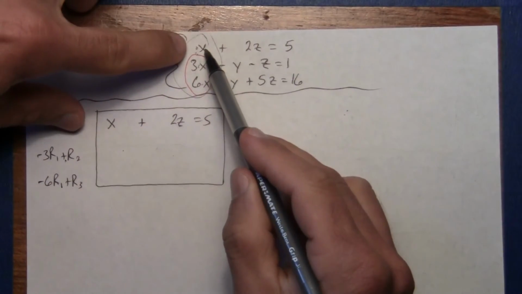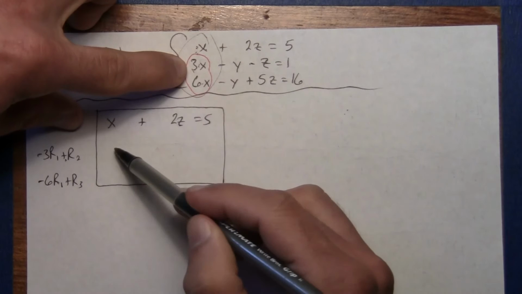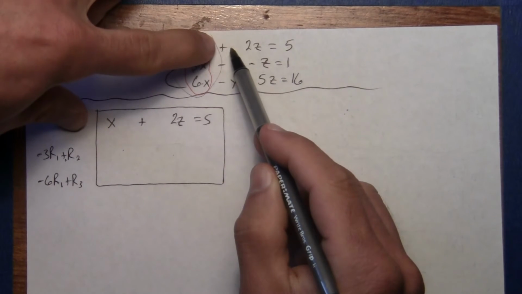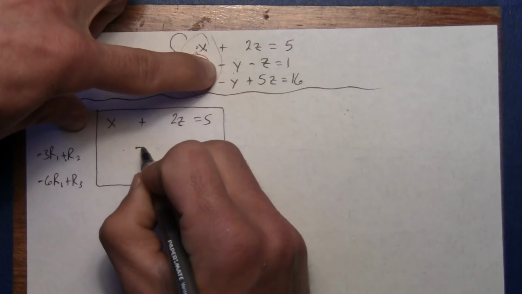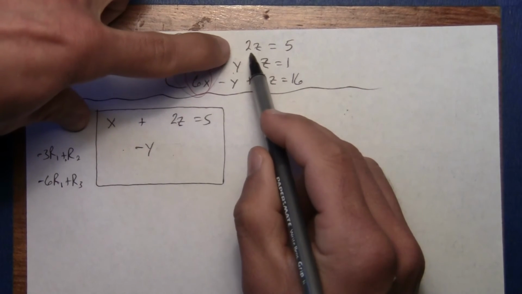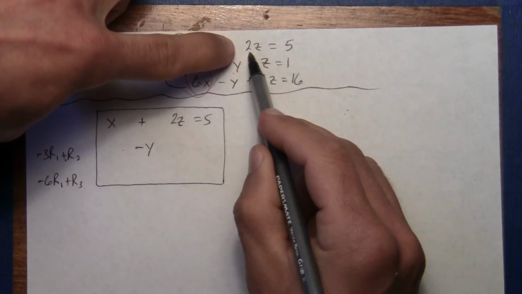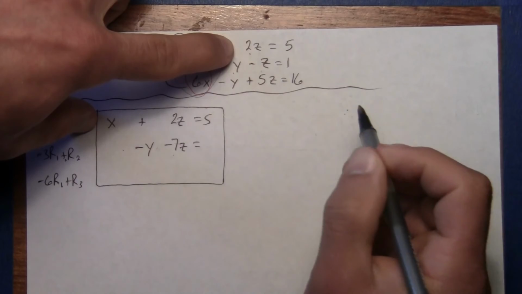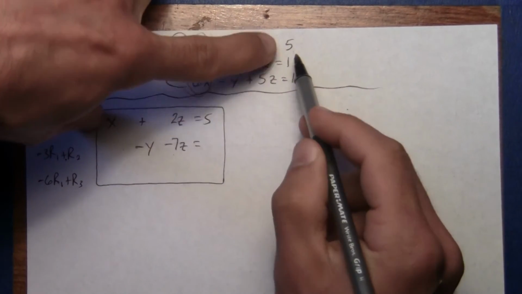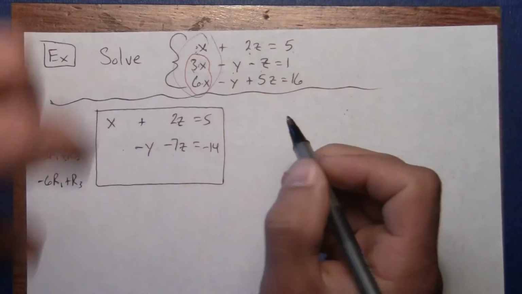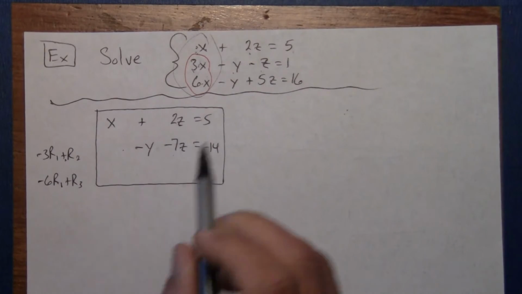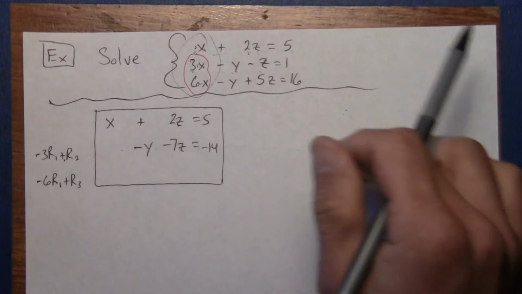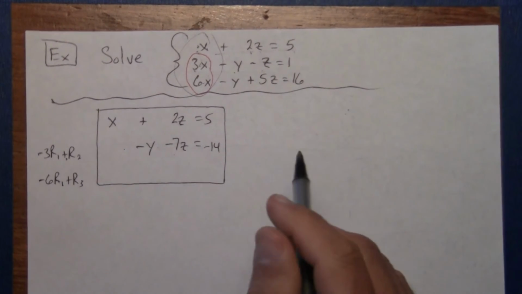So I've got -3 plus 3, that's going to give me 0. Of course I did that for a reason. Now there is no y term, so it's still going to be 0 when I multiply by -3 minus 1, so this would be -y. That will become -6, because remember we're multiplying by -3, plus a -1, so -7z is equal to -15 plus 1, or -14. So there's my new second equation. Again, if that's messing with you, please multiply this by -3, put the bottom one there, and then add like terms together like we did for that last problem.